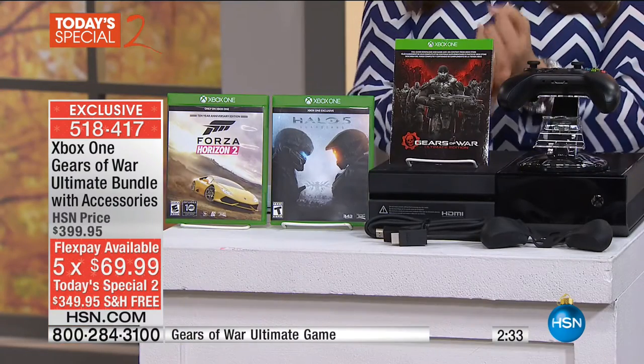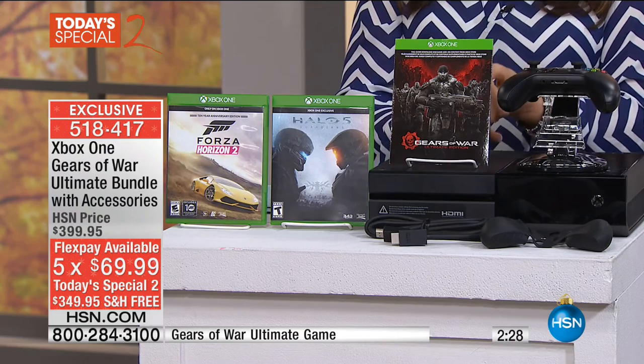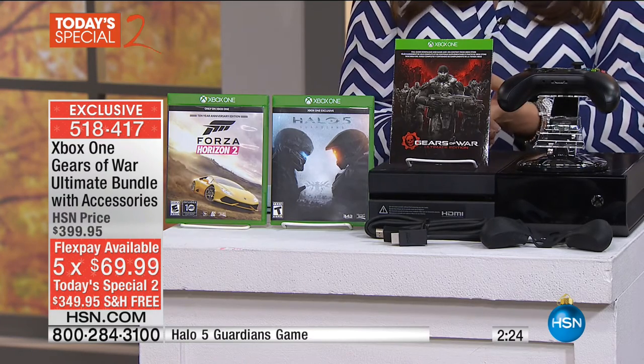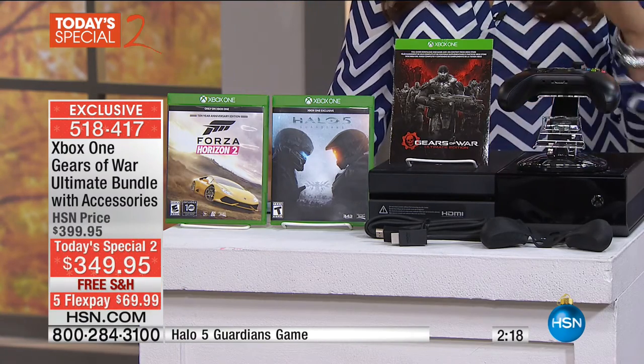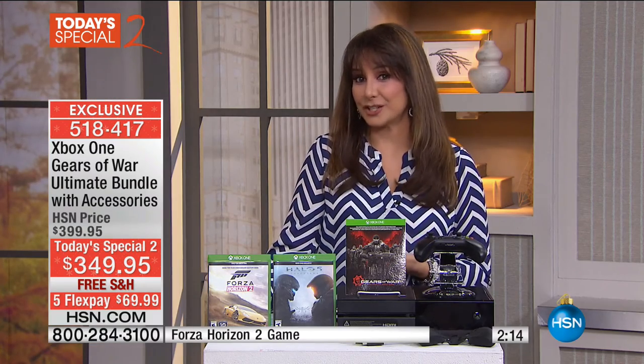And it's your media streamer. It is your Blu-ray player. It is also a way to turn your television into a smart TV. It's a way to have your television screen, whatever size it is, now become your computer screen. It's exclusive, as I mentioned, 518-417. You could do VIP financing with the HSN card.